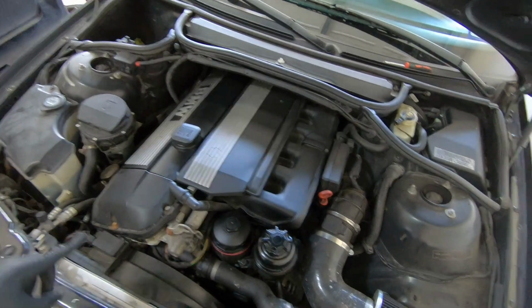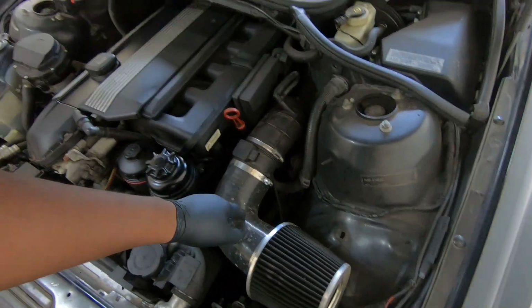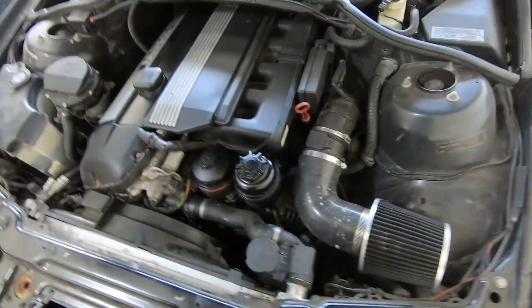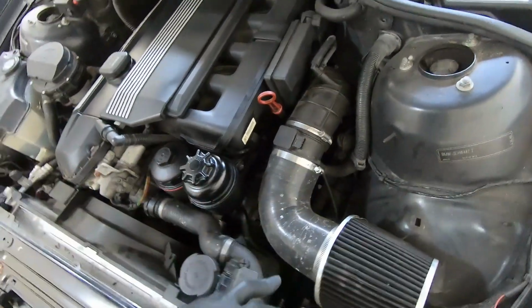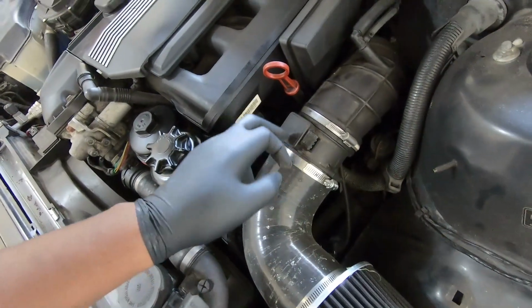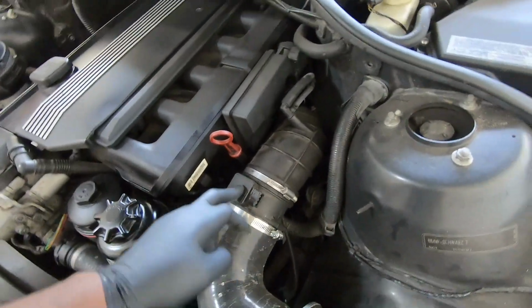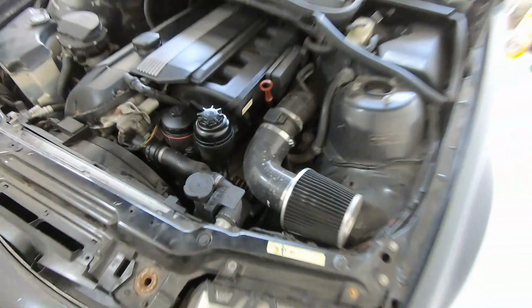So the idea is, since I know it's something to do with this, the first thing I am going to do is get some mass airflow sensor cleaner and clean that mass airflow sensor. If that doesn't work, I'm going to have to get a new mass airflow sensor. So I'm going to order this, this, and this. In the worst case, I clean this and it does work, then I can just return this. I still, however, will replace this and this. But that's where my mind is going right now.